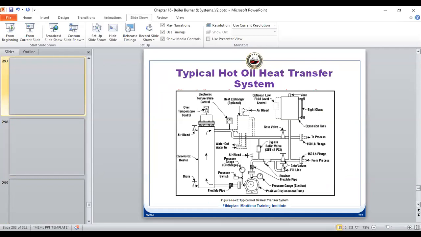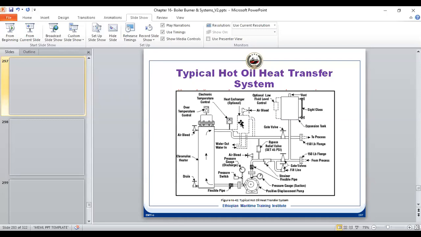In our thermal oil plant, this is your typical layout or design. You have the heater, and after that you have the heat exchanger, which is optional. Heat exchanger means you could have a boiler kind of thing which is heating water, and the water may be used for steam or something else. And then it goes and does the process.